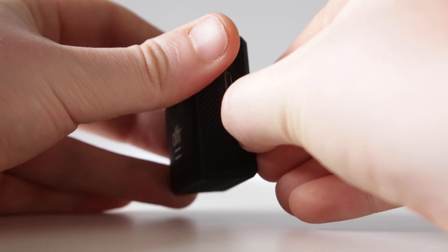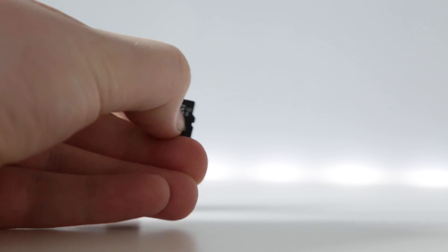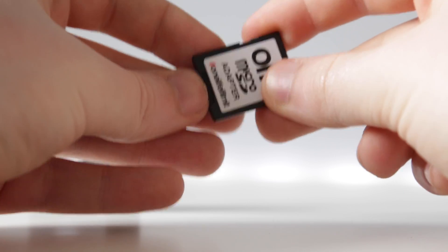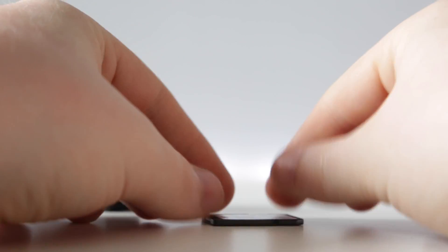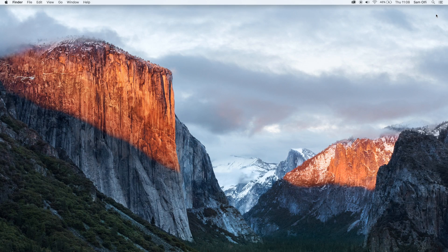So let's take the SD card out. I have a micro SD adapter — I'm going to pop it in and pop that into my computer. Let's pop the SD card into my Mac. If you're a PC user the process is going to be very similar. With the SD card inserted we can just leave that how it is.